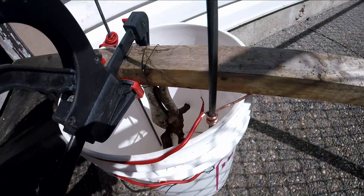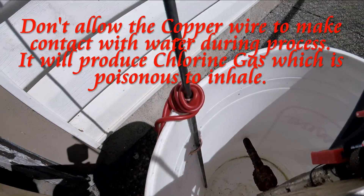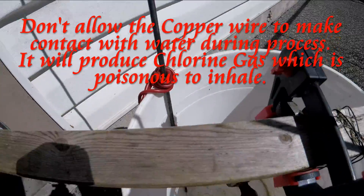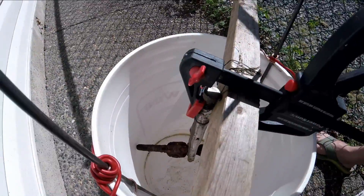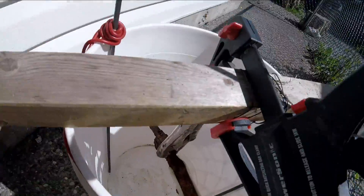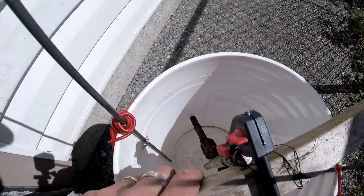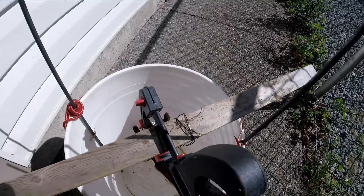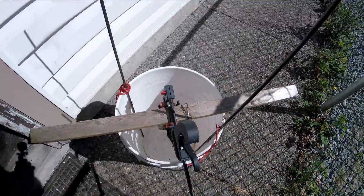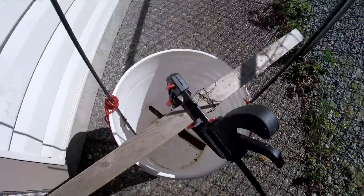I can't fill the water past those holes. I don't want the water to touch the copper or else the copper goes nasty. So it is only going to go as high as there, and it turns out the gun will be fully submerged. The gun is on a vice grip with a clamp set to it, so it is not going to move or swing and hit the steel bars. It must not touch them or else it is going to short the whole thing out and my 12-volt battery charger will be dead.